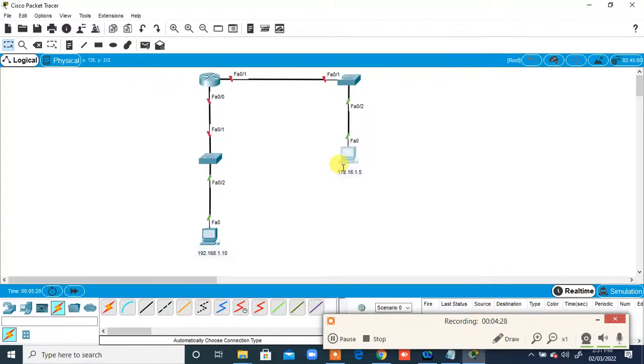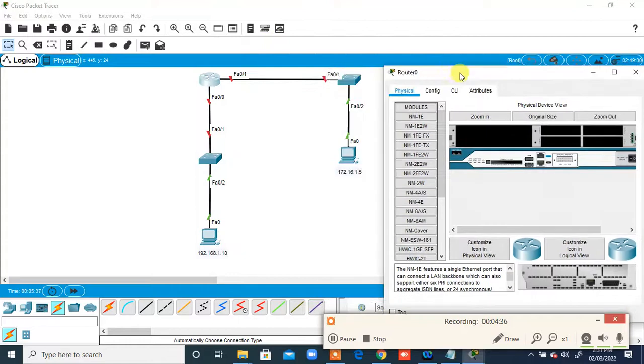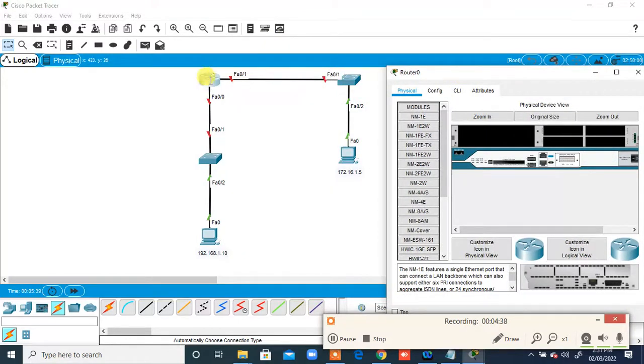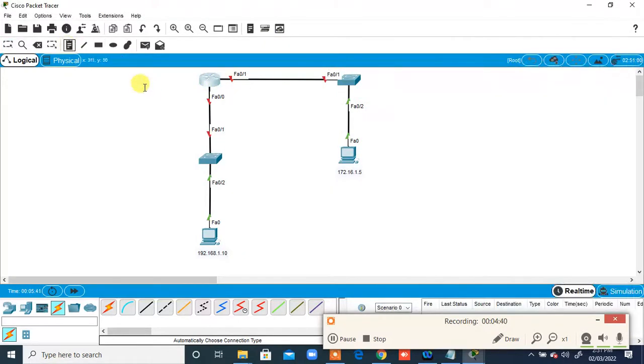So this is done. Let me just make these ports up, because by default it is in the shutdown state. So I'll just go to the interfaces, and here we are just going to take the gateway as 192.168.1.1, right?